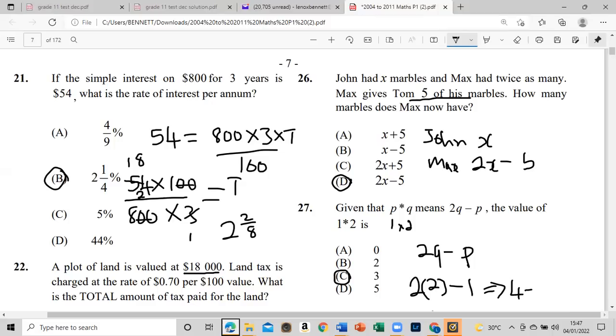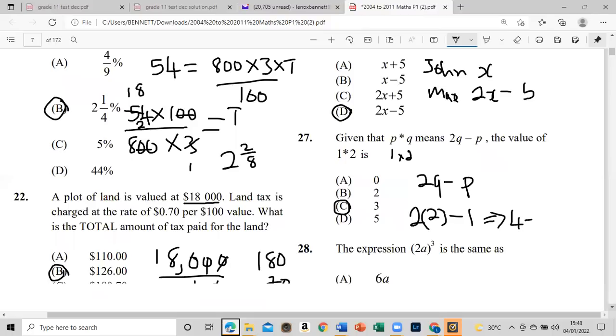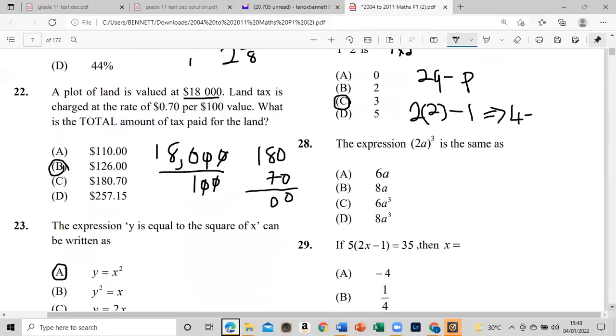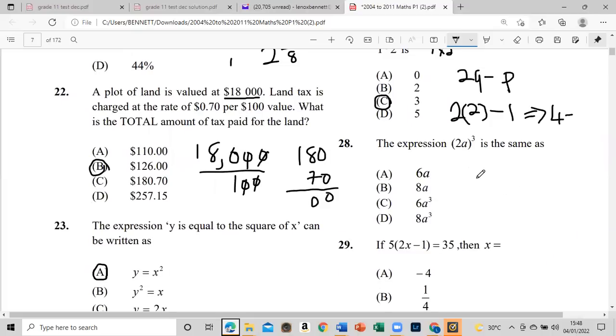But they're very smart, they turn around the letters because sometimes students do not look. They will think, say, 1, 2, 1's 2 minus that. That's easier than this. Alright, the expression 2a cubed is the same as 2a times itself 3 times. Right? A number raised to a power means the number multiplied by itself that many times. So we get 8. 8 times 8 times 8 is 8 to the 3. Remember, we're just adding the powers, the base is the same.